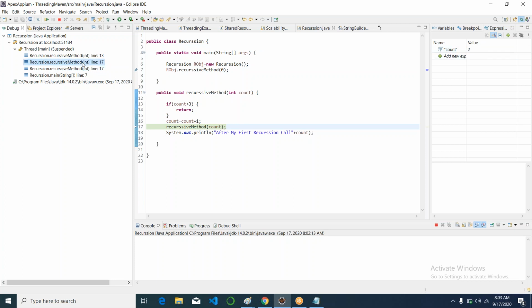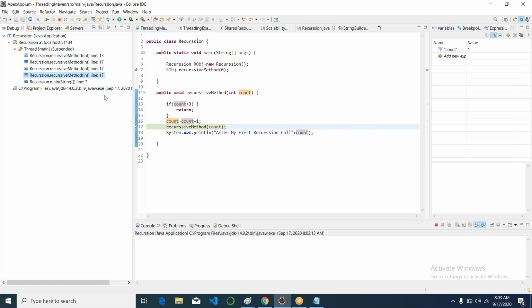So if you go to the next stack frame, the one above, this stack frame has a recursive call to this method, but the count value is stored as 2 for that particular round of execution. The count value in this stack frame is 2. If you see this particular stack frame, the count value will be 3, and the count value will be 4 for this stack frame. So that's the reason this stack frame printed count as 3 when it executed its line. This stack frame printed count as 2 when it executed this particular line. So this stack frame printed 1.